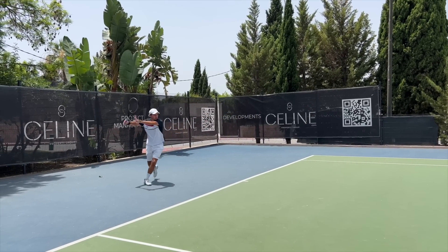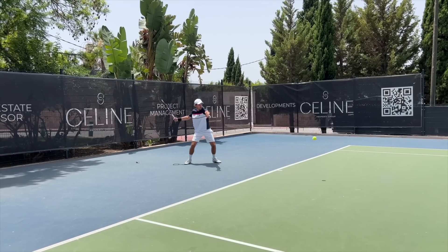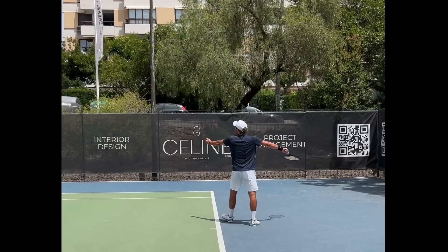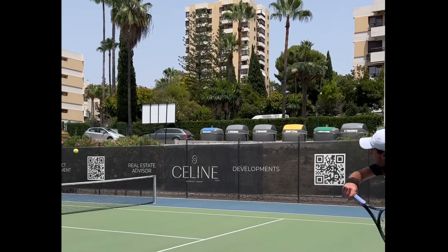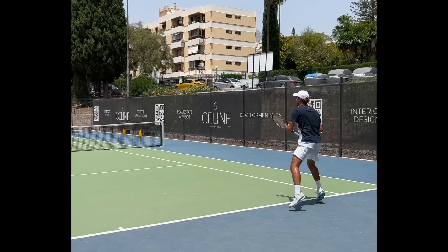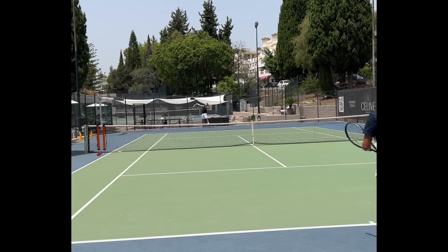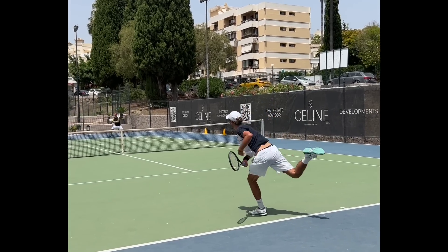Sadly, in Marbella and this part of Spain — playing at the Aloha Tennis Club — there's not a lot of team tennis, which is a shame because it's a fun element where you play for something bigger than just your own match. They had a good session. The narrator will keep followers up to date with Andre's progress and results in future events. That's it for this video — hope you enjoyed it, have a nice day, and don't forget to play some tennis.